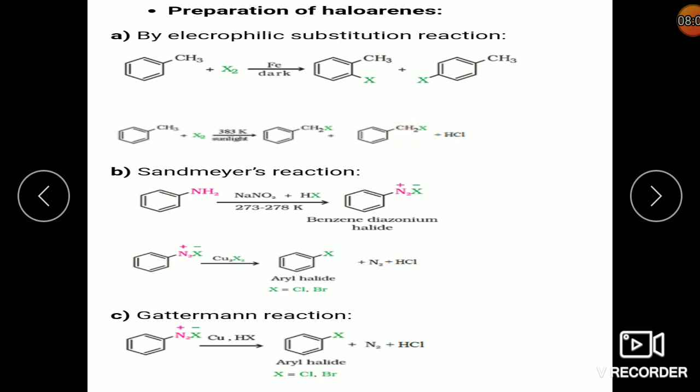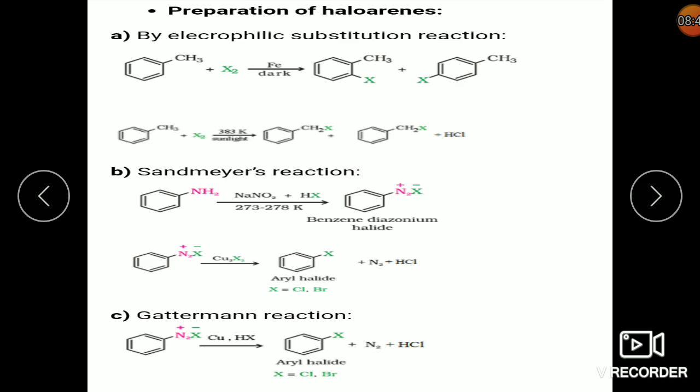Next is your Sandmeyer reaction. This is a very important reaction. Now in this Sandmeyer reaction we start from aniline. So this is your aniline compound, benzene with NH2 group. Here your target is to remove this NH2 group and to place one halogen here. But this NH2 group is very much stubborn. Directly you cannot remove it. So what is being done? It is being converted into an intermediate product. From there the further reaction is carried out.